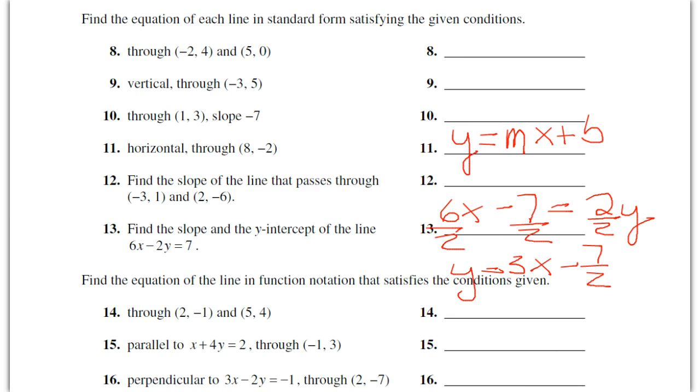So my slope will be 3. Remember, it's just the numerical coefficient of x here when it's in this form. And my y-intercept is this. Now, depending how they want you to input the answer, this is what b is. But the formal way to do it, of course, would be x is 0, and then a negative 7 halves. That would be the formal way to list the y-intercept. How do they list it in the book? Oh, they list it just this way here.